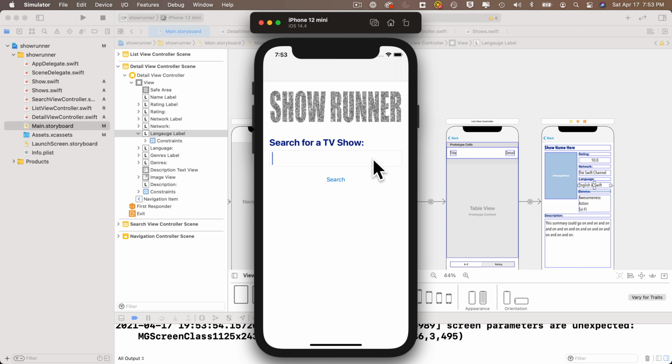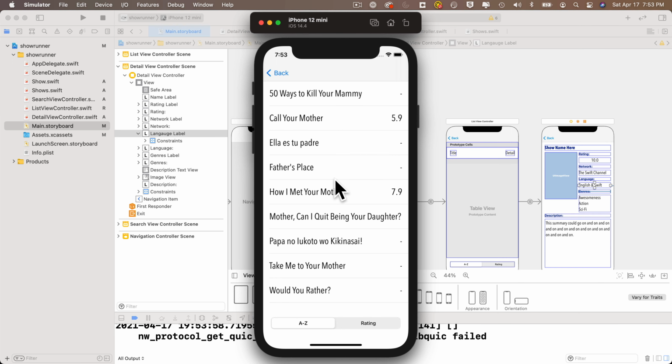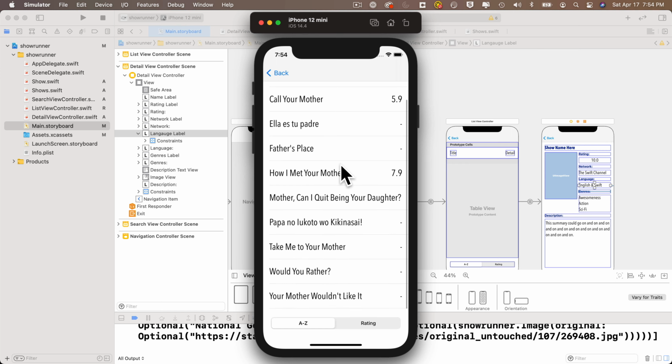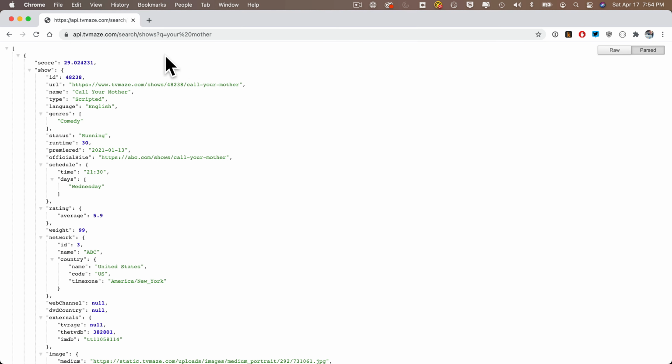Now, you can enter any word or phrase to search on. Students need to replace any space characters so that a correct URL can be formed because spaces can't be used in URLs. Now, clicking the search button segues and passes data to the view controller with the table view. The search string is used to construct an API call for the TVMaze API.